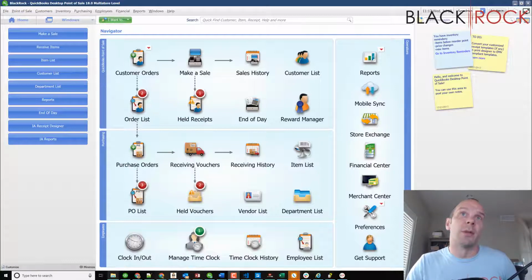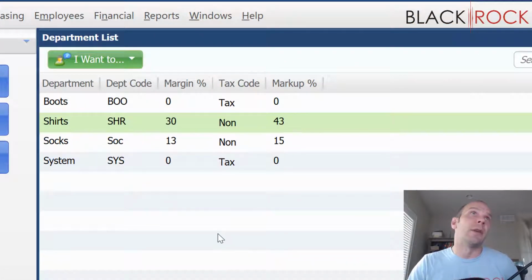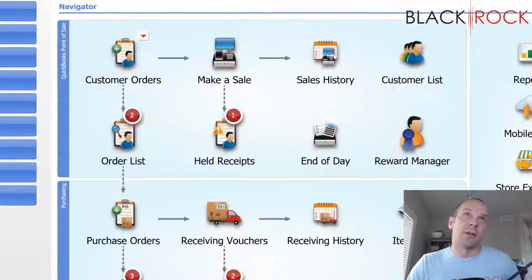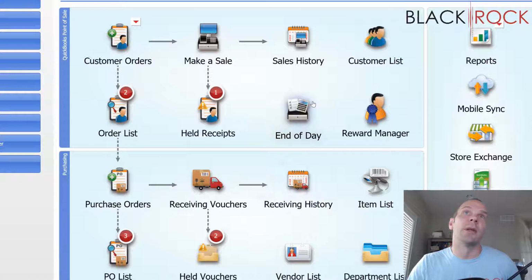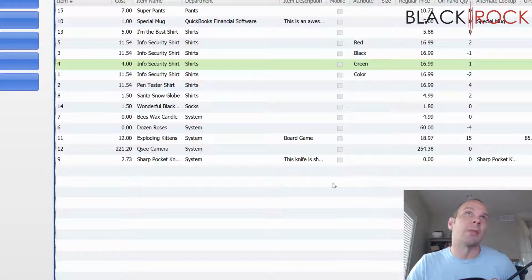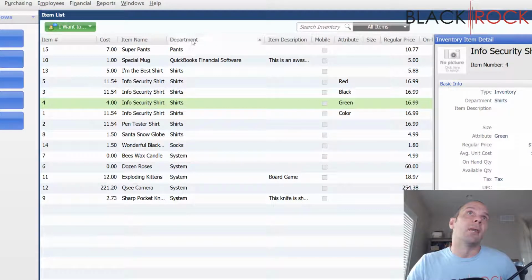Let's jump into it. So we go to the departments list and we have very few departments here because this is just my little sandbox. But I do want to reprice my shirts department. So if we take a quick look at my small item list, right now it's ordered by departments, and you can see I have about 7 shirts here, one being a snow globe for some reason.